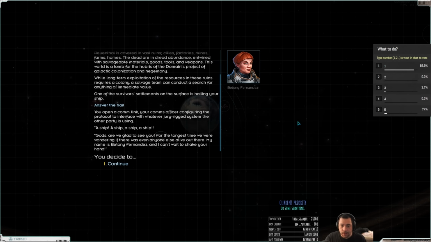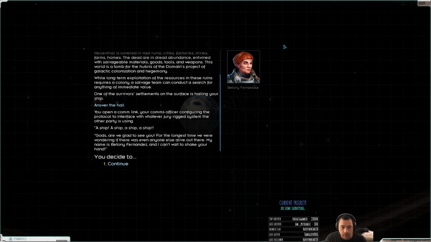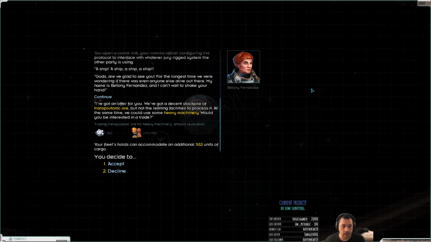An open comms link. You're a comms officer configuring the protocol to interface with whatever jury-rig system the other party is using. And here's Bentley Fernandez. A ship, a ship, a ship! Gods, we're glad to see you. For the longest time, we were wondering if there was anyone else alive out there. My name is Bentley Fernandez, and I cannot wait to shake your hand. I've got an offer for you. We've got a decent stockpile of transplutonic ore, but not the refinery facilities to process it. At the same time, we could use heavy machinery. Would you be interested in a trade?